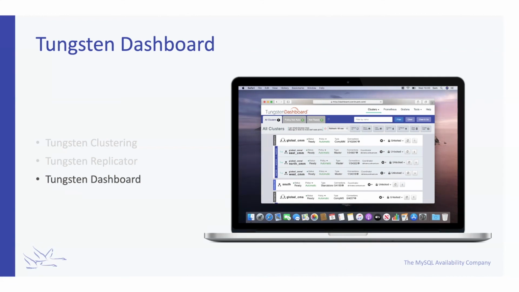You can switch a primary and a replica to promote a replica to primary. You can do failovers, and it also does monitoring as well. So this is a really powerful tool. And if you're using Tungsten clustering, it'll manage all of your clusters again on one single pane. And the best thing is it's included with Tungsten clustering. So you don't even have to pay extra for it. All the monitoring and everything is included.